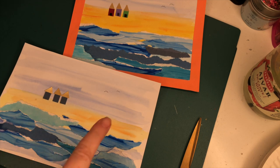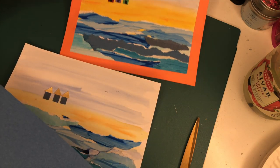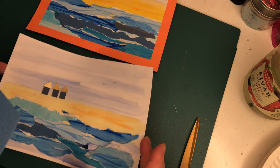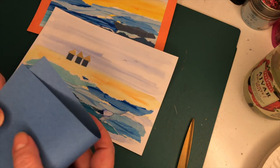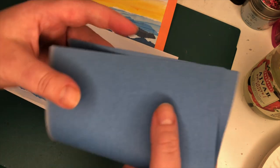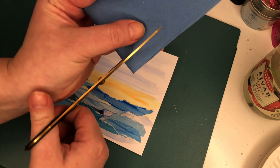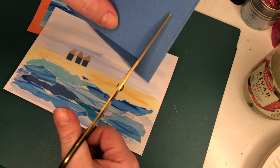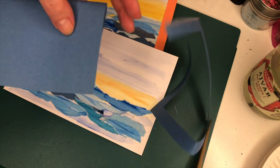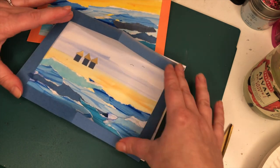I've added in the roofs for my beach huts and some birds in the sky, and now I'm just going to make myself a frame for my picture. You can see I chose a contrasting colour for this frame, but this time I'm going to use blue because I've used a lot of blue hues in this particular piece. To make a frame, all I'm going to do is take a piece of paper that's about the same size as the picture if not a tiny bit bigger, then I'm just going to loosely fold it in half, and then — you might need a grown-up to help you do this — I'm cutting around the inside of the paper about a centimetre's depth. There you go and that creates a nice frame for you to stick around your picture.